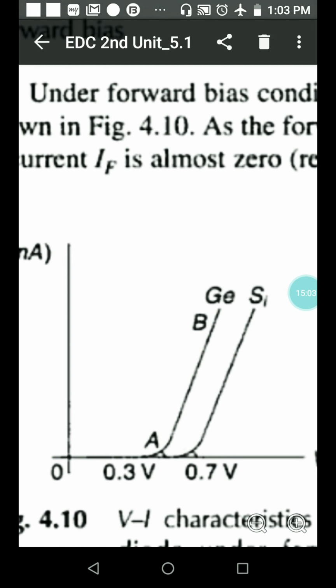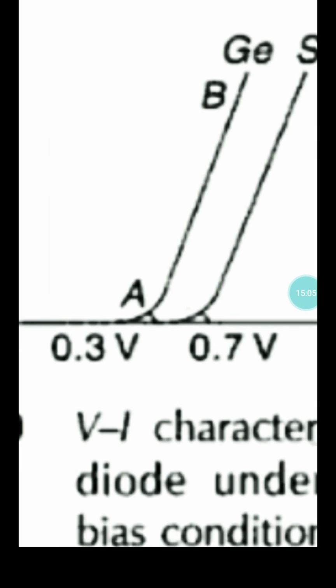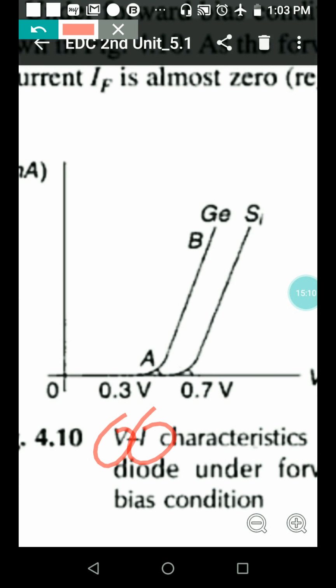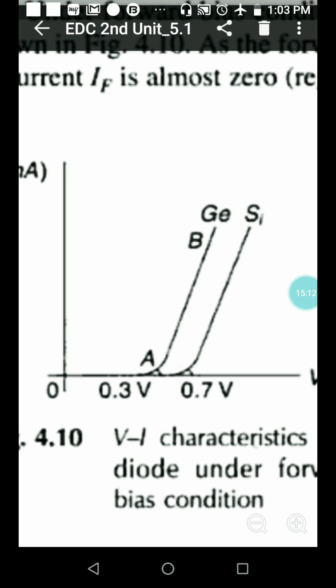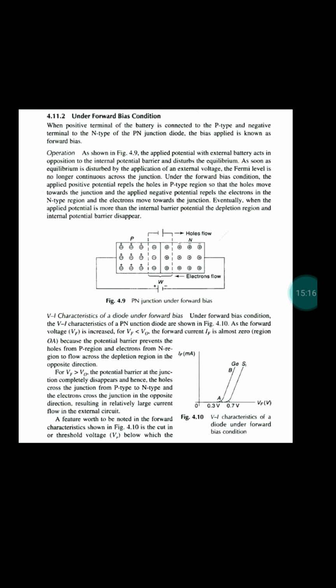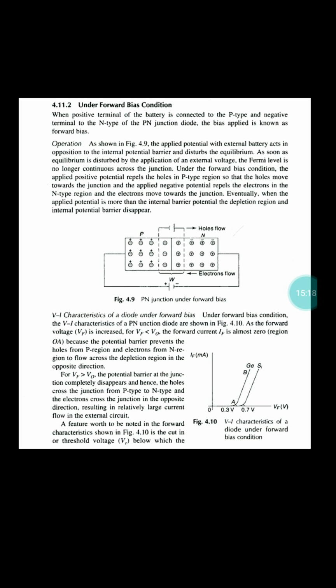This is nothing but the volt-ampere characteristics. Volt means V, I means ampere. This is the volt-ampere characteristics under forward bias condition. Generally in forward bias we can expect milliamperes of current. So in forward bias, the diode is in the on state. See these characteristics. Now what about reverse bias?